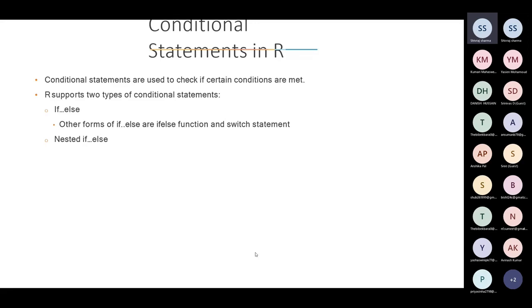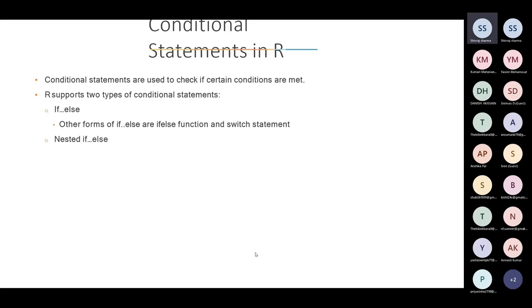You already heard about these terms, but this is very important: there are only one conditional operator, if else, and nested if else. By using these two operators only, you can complete your R language programming.